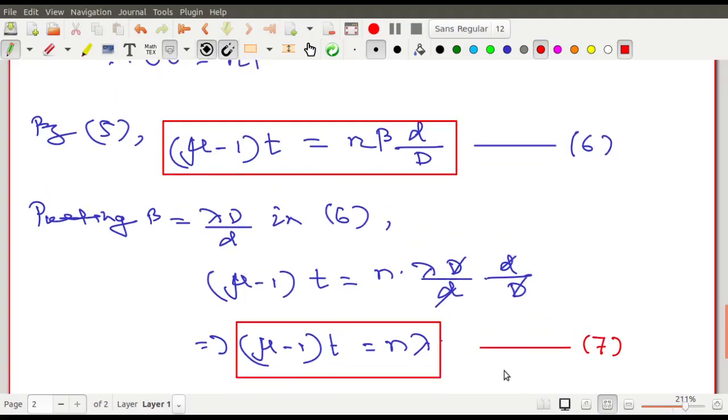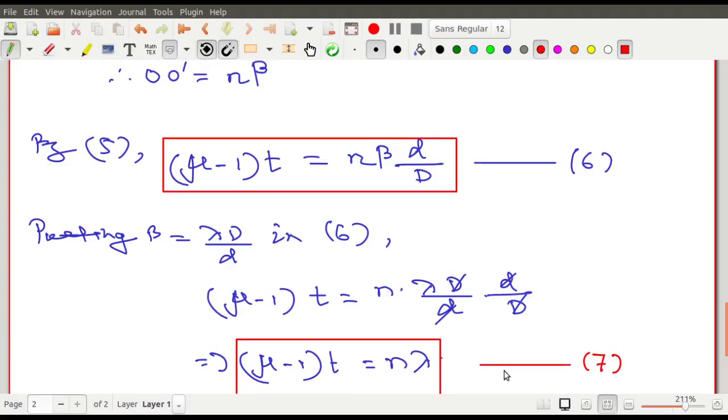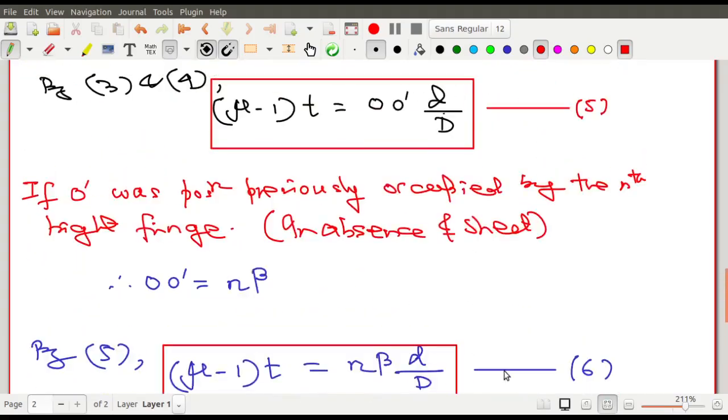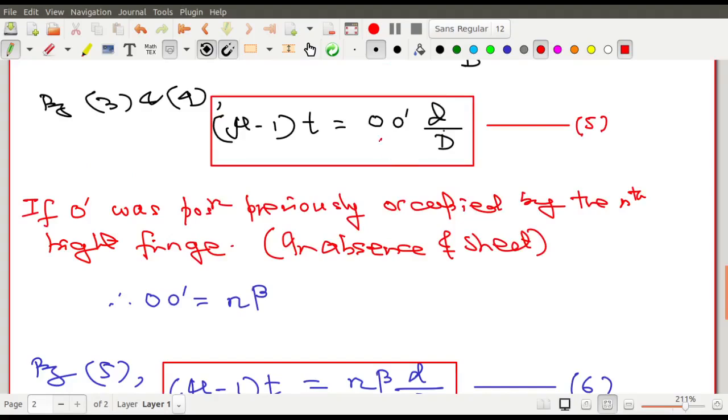আর যদি কখনো আবার বলে দেয় it is shifted by an amount of suppose 2 millimeter, হ্যাঁ 2 মিলিমিটার শিফট করেছে, from the central fringe has shifted by 2 millimeter, তাহলে তখন তুমি এই জায়গাতে 2 millimeter লিখে দেবে. You will write 2 millimeter over here and work out the problems. Small d and capital D will be definitely supplied to you.